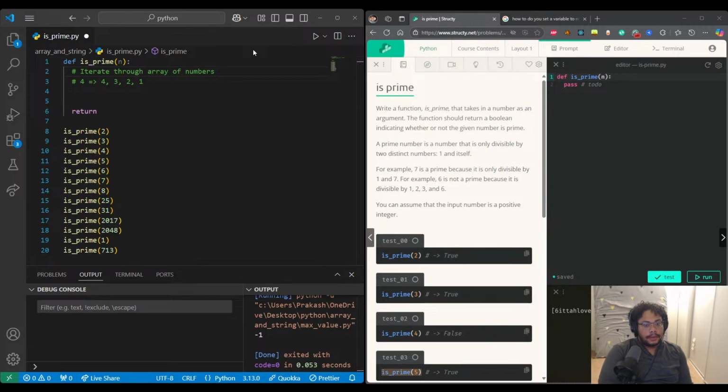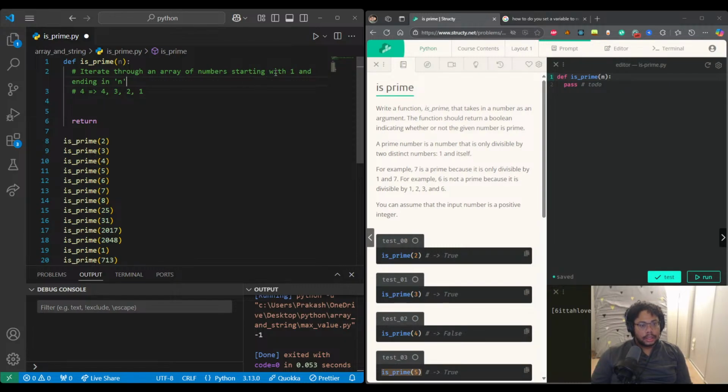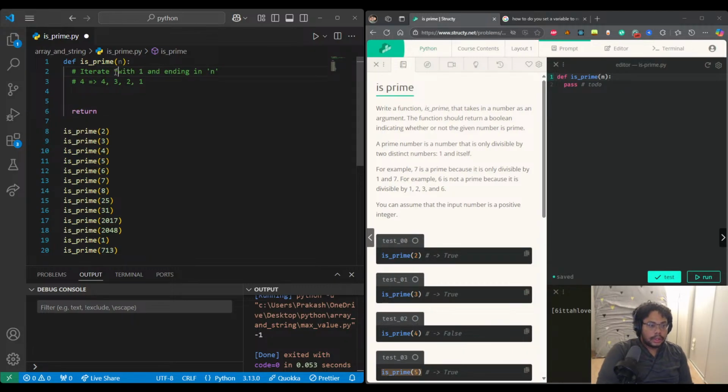I forgot the word for that, but iterate through numbers starting with 1 and ending in n. Sorry, let's just make it iterate from 1 to n.